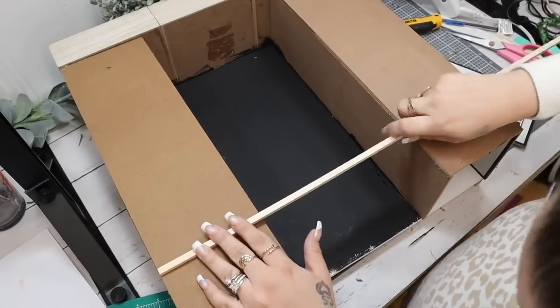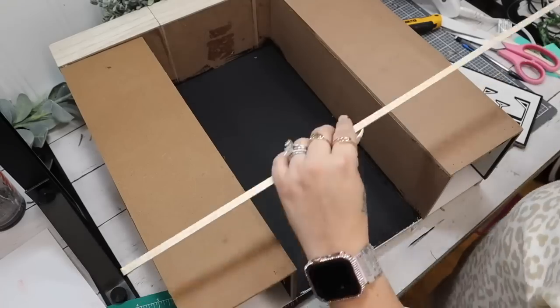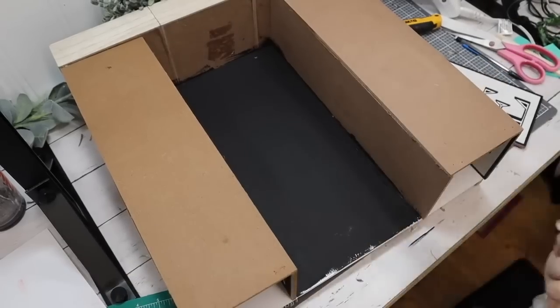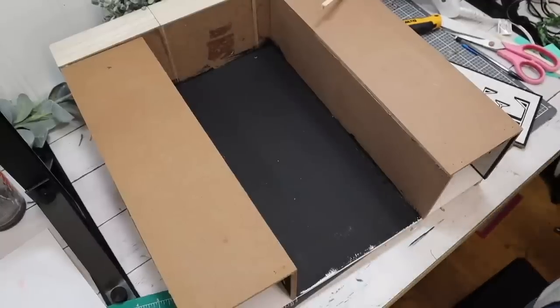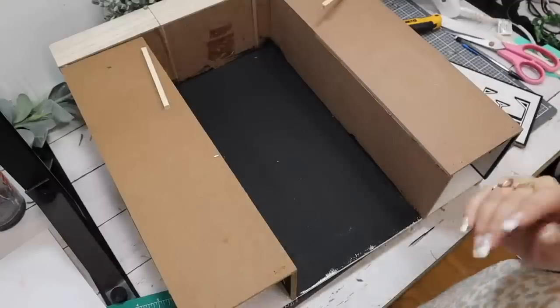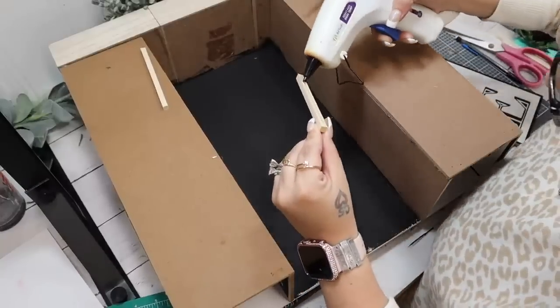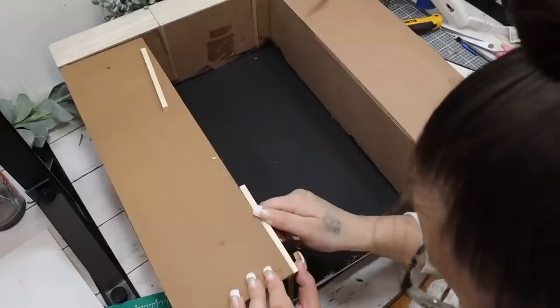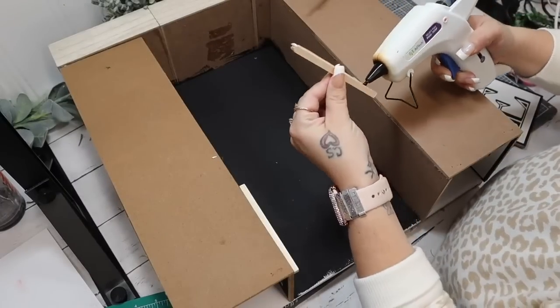Okay, so I just realized that I misspoke back there. Sometimes these videos that I edit go quicker than my mouth does. But anyway, before I attached the top part, I painted the background black, which you can skip, because in the end, I end up making a completely different piece for that part. So I would just skip that if you make yours the way that I made mine.